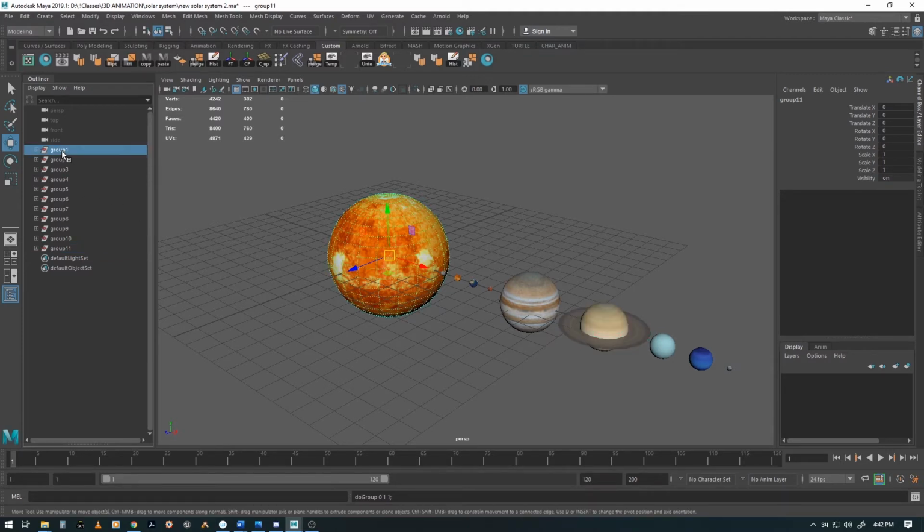So this one here is sun. We're going to go sun underscore group. This one here is Mercury. Mercury underscore group. This is Venus. Venus underscore group. This is Earth. Earth underscore group. This is Mars. Mars underscore group. This is Jupiter. Jupiter underscore group.